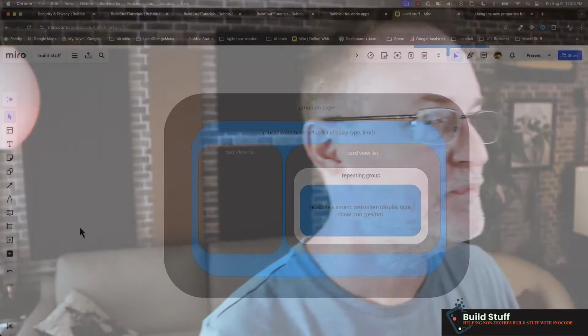Now, you could set the property value to be the value of your custom state, and then set the custom state, and your property is always going to adjust based on that. But it kind of defeats the purpose. You would just use a custom state to do that anyway. So there are a little bit of limitations if you're going to use properties versus the other one. I'll show you a little bit of both, and then you can decide the best way to build this for your app.